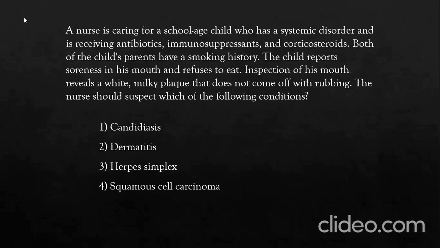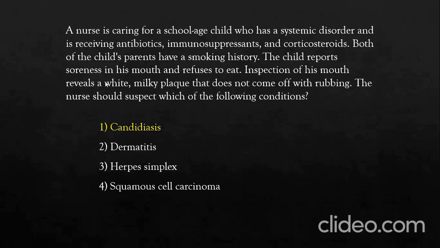All right. A nurse is caring for a school-age child who has a systemic disorder and is receiving antibiotics, immunosuppressants, and corticosteroids. Both of the child's parents smoke. The child reports soreness in his mouth and refuses to eat. Inspection of his mouth reveals a white milky plaque that does not come off with rubbing. You should suspect which of the following? One, candidiasis. That is the fungal infection. That is fungus, and it causes oral thrush.